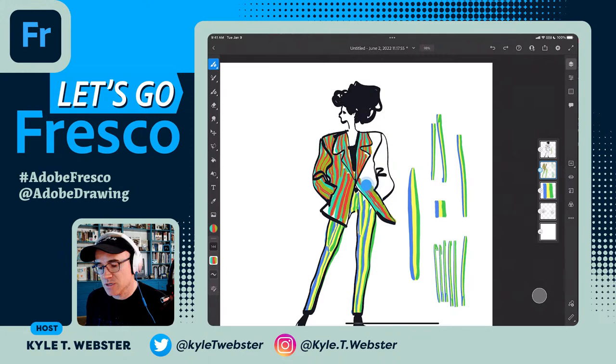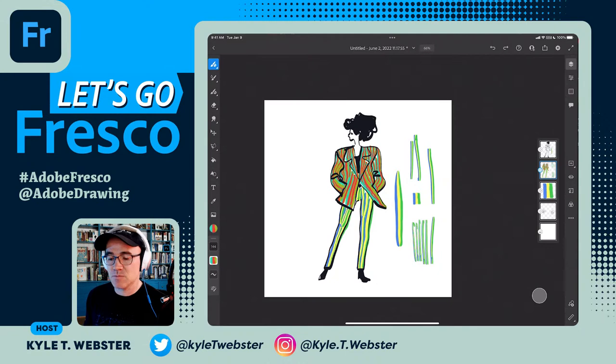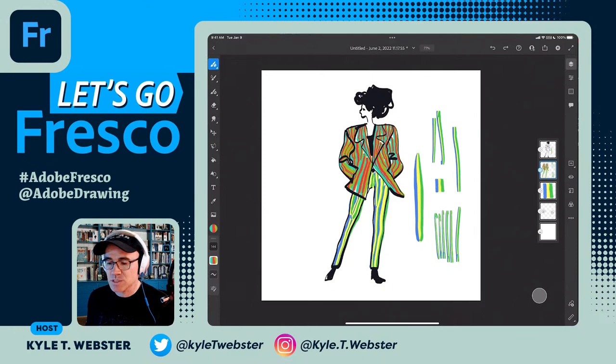This is a very powerful thing when you're using really subtle multicolor swatches, and I'll show you what I mean with that in just a moment. But look at this, look how fun this is and how easy it is to paint these details. So I'm not having to go and select three separate colors each time and paint them one at a time. I just load my brush up with those multiple colors and then do the painting. Okay, and of course I'm going very fast here, not being very precise, but I hope that you are getting the idea.